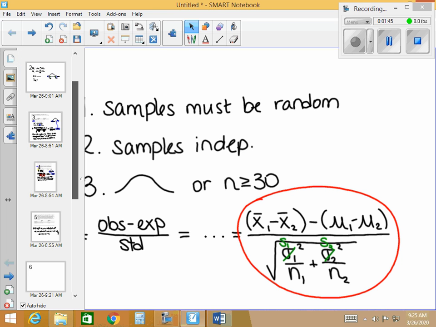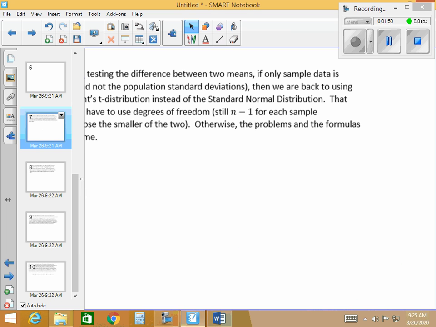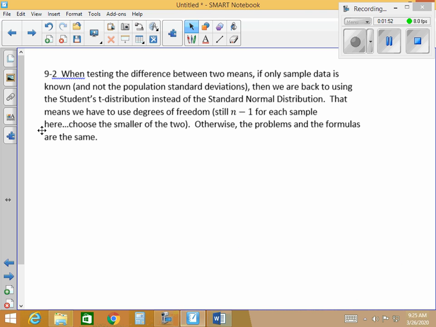When we set up our hypotheses, our null hypothesis will be that the two means are the same. The alternative will be that one is less than, greater than, or not equal to the other. And we will use our t sub alpha over 2 value there to determine the rejection region using our degrees of freedom. And then we'll find our test statistic and say, are we in the rejection region or are we not? So that's all I'm going to say.